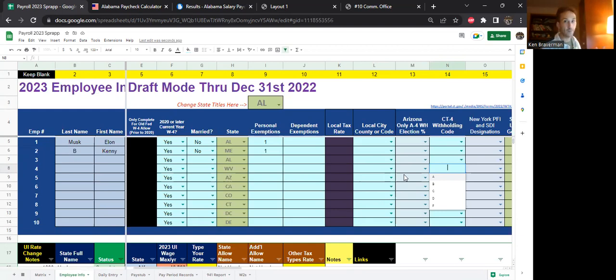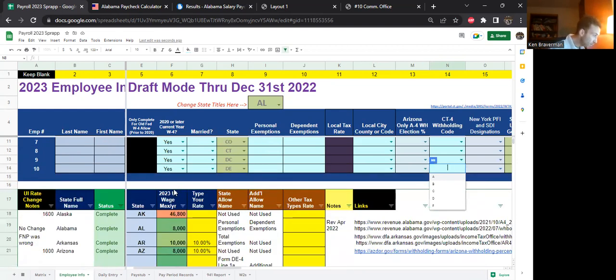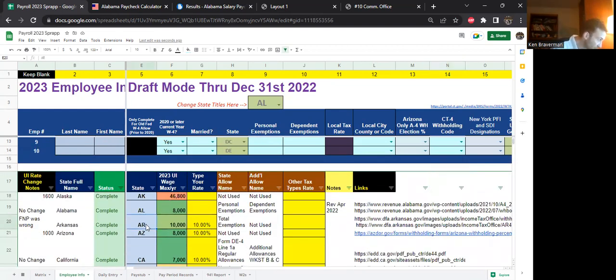So I just want to give everybody an update. Alabama is done. I can explain Alabama and it's accurate. Tomorrow, we will go into Arkansas. We will discuss if anything is happening in Arizona, but you've got to remember that a lot of these states are not updated for 2023 yet. So we are going to have to revisit them. Sometimes they don't even notify you. They just post new rates up and never tell anybody. And they don't do it at the beginning of the year.